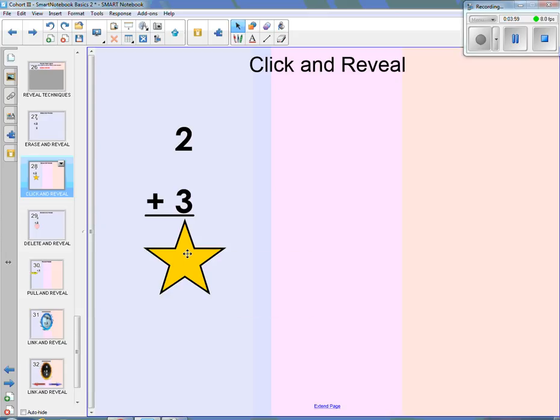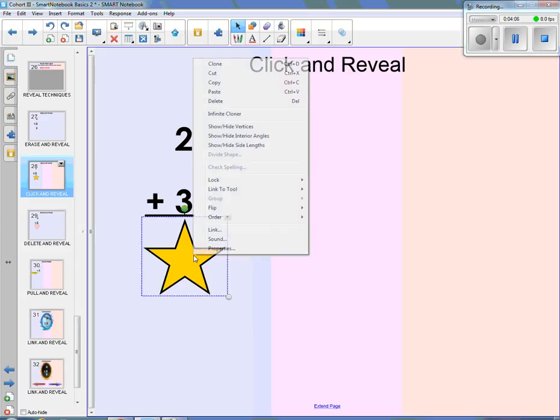This star is locked because I didn't want it to get changed. So actually I right click it and I went to unlock. That will allow me to edit it. And then when I right click it again, it gives me my marquee. If I did the left click, it would fly off the screen again. So that's why I didn't do a left click, I did a right click.